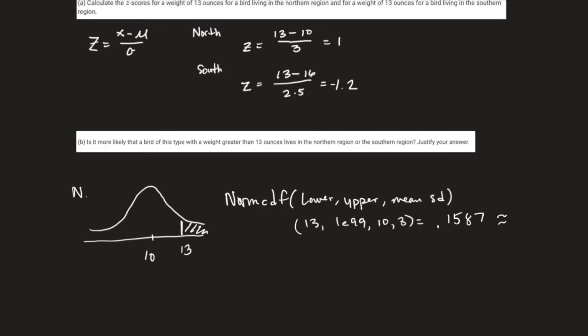I'm not going to put numbers in and not define what those values are. So avoid calculator speak when you do it and you don't tell what the inputs are. You can definitely lose your score sometime just because you typed in the numbers and didn't define it. At least at one point, define what they are. It turns out that there's a 16% chance, or almost 16% chance, that the bird was from the north. Let's do that for the southern region.